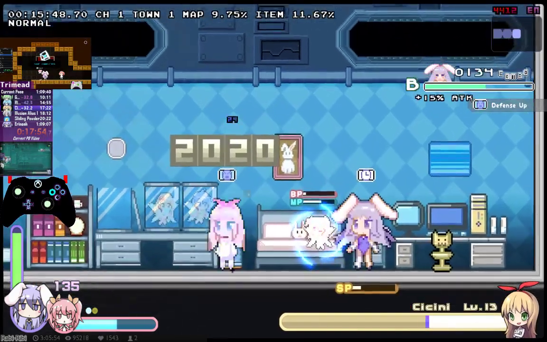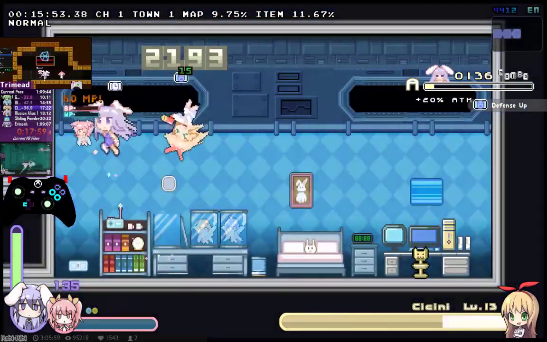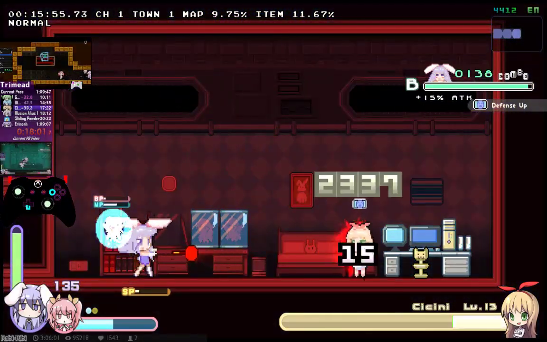Oh yeah, I do have Super Carrot. Ideally, I want to use Super Carrot there, because it'll protect me from getting slowed.